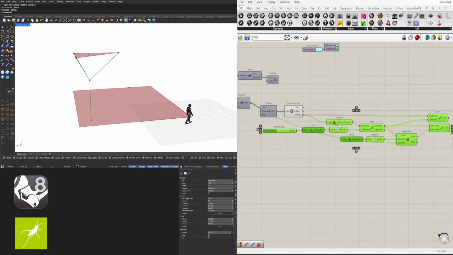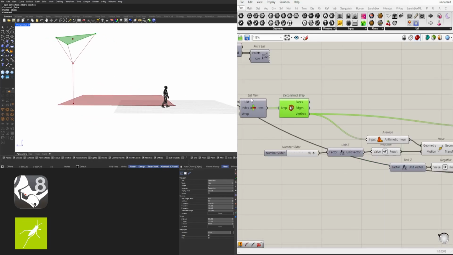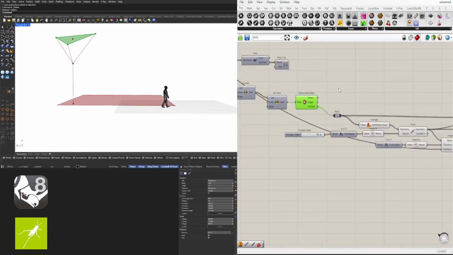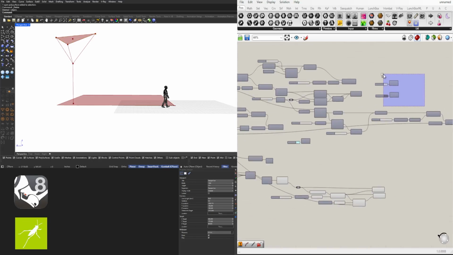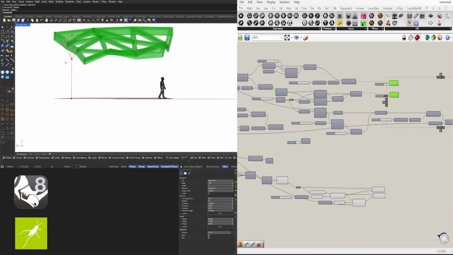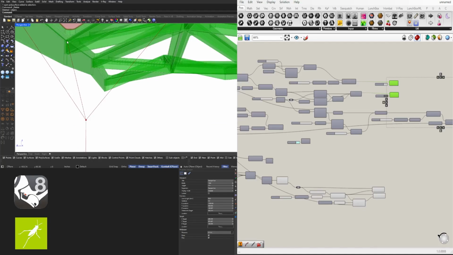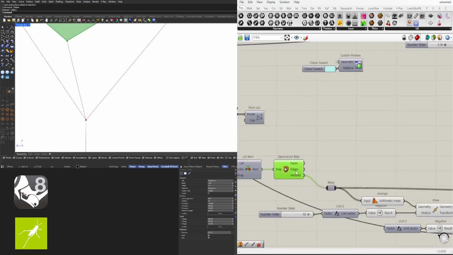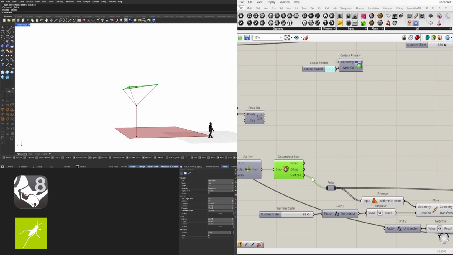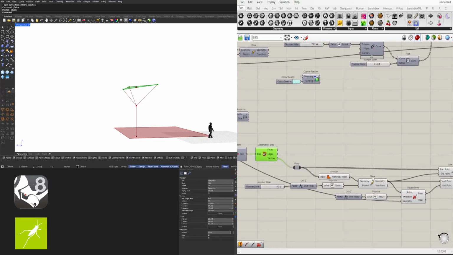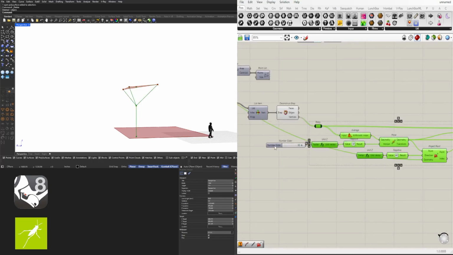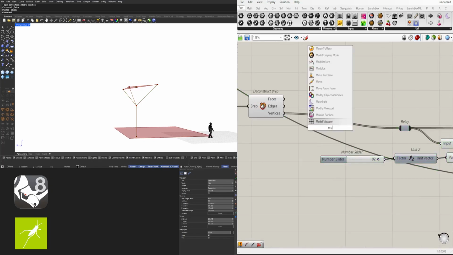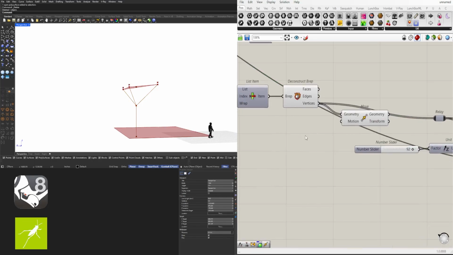The last thing we're going to need is to take these points and these vertices and be able to move them down, because some of the columns, if we bring some of this back, are going to be a little bit lower. So we want to be able to lower this. Now undo that. All right, so let's take these vertices. I created this relay because these go to different inputs. So I'm going to now move these vertices in the negative Z direction.